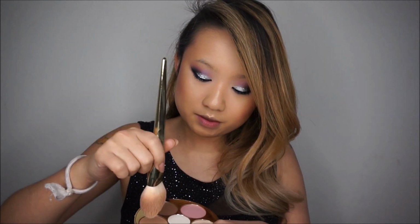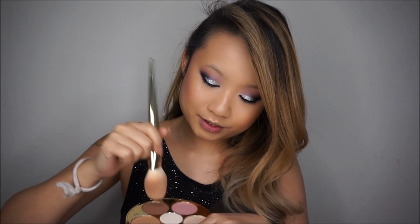All right, so I'm going in with these two contour shades right here. I'm mixing the two on the very tip of my Real Techniques 100 brush, tapping off the excess, and then going into the hollows of the cheek. And then that's pretty much it for the face.